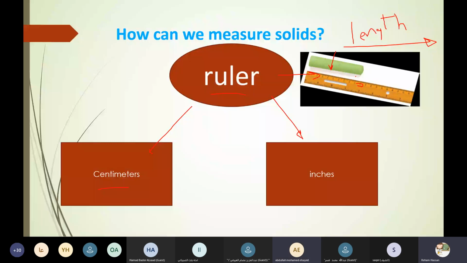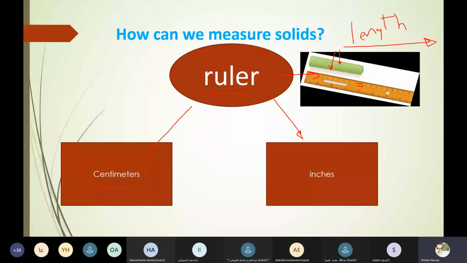Look, this is a ruler, okay? This is a ruler. iPhone is not making the speech clear. Okay, listen to me. It's a ruler. Now, can you see this ruler? Yes, I can see it. Can you see this chalk? Yes. The green? Yes, okay.